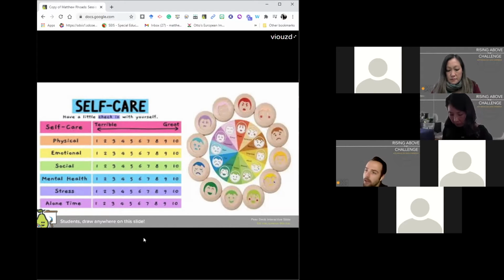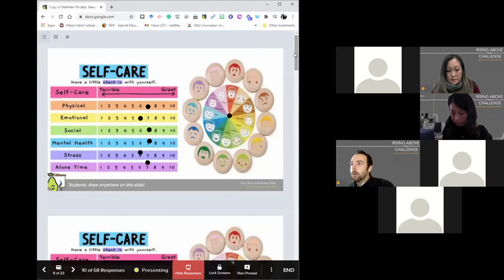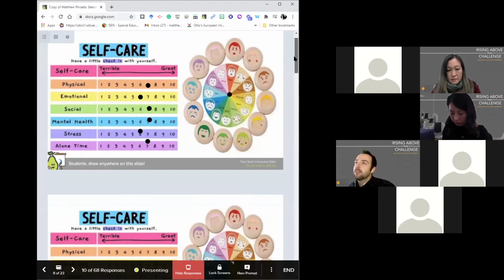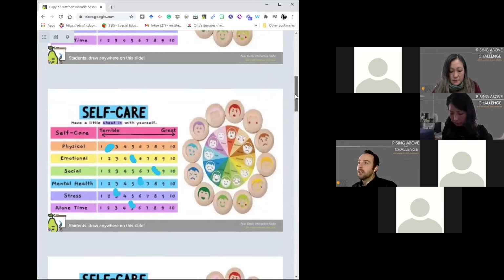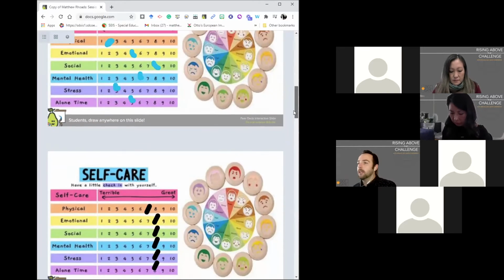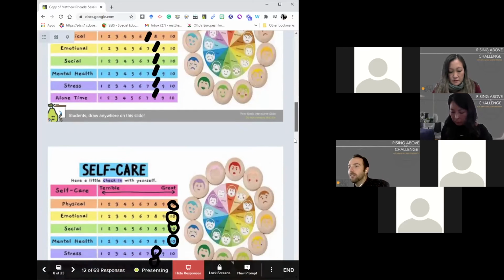And what's great is about using a tool like Pear Deck, Nearpod, Mentimeter, whatever type of interactive slides that you're using, you can essentially gauge where everyone's at, and it can be anonymous, and it allows your students to see where everyone is at on the scale and really understand that not everyone's circumstances or feelings are the same.